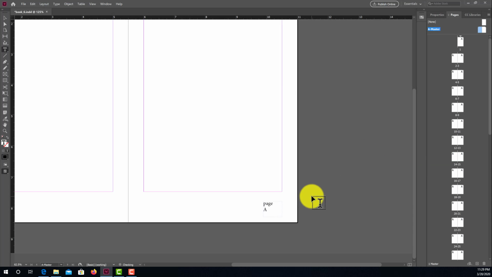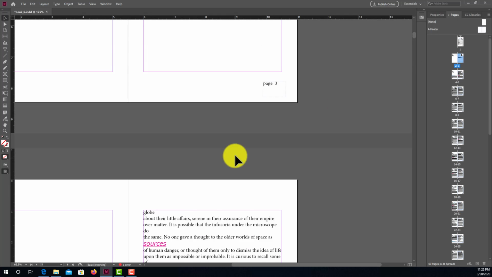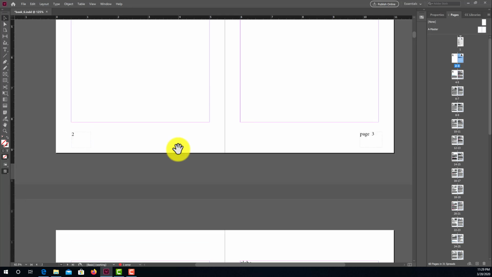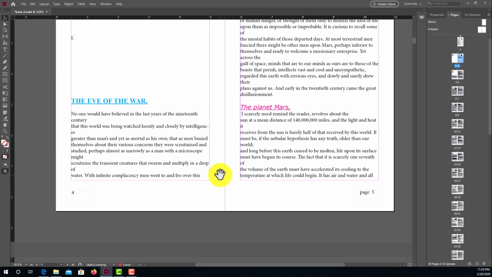number. So now you can see I've got that inside here, and I'm not sure if it's going to let me do this, but let me just see if I can space this out. Yeah, it's going to still want to put that on its own line. There we go. That's a little better. So now I've got page A, and that's because of the way it looks on the master page. But if I scroll down a little bit and check out my other pages, you can see now I've got page 3, and I've just got the page number on the left side. And that'll keep updating as I go through.